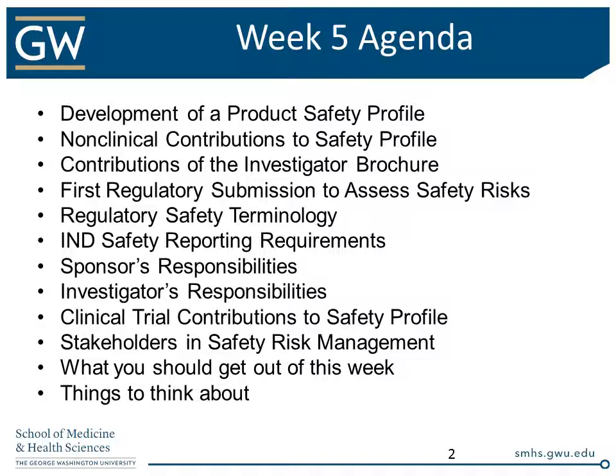This week's lecture provides you first with an overview of what types of information makes up the safety profile. This lecture is then organized to somewhat follow the order of what is occurring in the actual development of a new drug and its safety profile. We'll discuss the initial stages of drug development, starting with the first non-clinical studies. Then we discuss the role of the investigator's brochure in safety risk management. The next discussion focuses on the first regulatory submission, the IND, and IND safety reporting requirements.